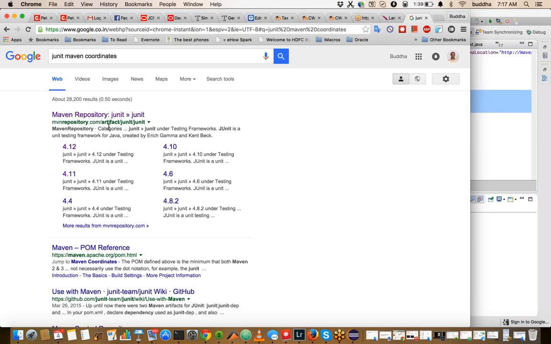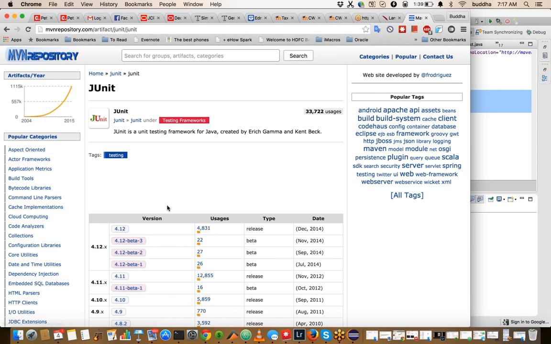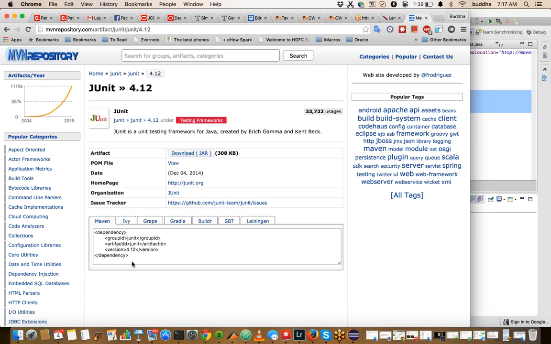If we say this, we will be taken to a website called mavenrepository.com. There we will be able to choose a specific version, and it gives us the dependency that we have to give, how we have to mention the dependency in Maven. If you see, there is also Gradle dependencies. Also there are many other build tools that we can use, but anyways we are only seeing Maven here. So just copy the Maven coordinates and put it over here.